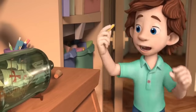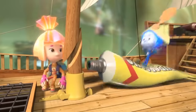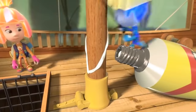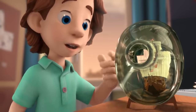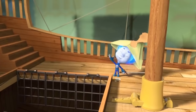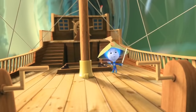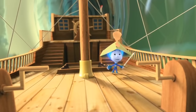Here's some super glue I found. This is the kind that'll keep things stuck forever. Nolik, come and help! Phew! This stuff is so stinky! Ooh, that's better, thank you, guys. We sailors never let a friend down. Nolik, you gotta get out. You'll get sick from that stinky air. I can't get loose. I got stuck.